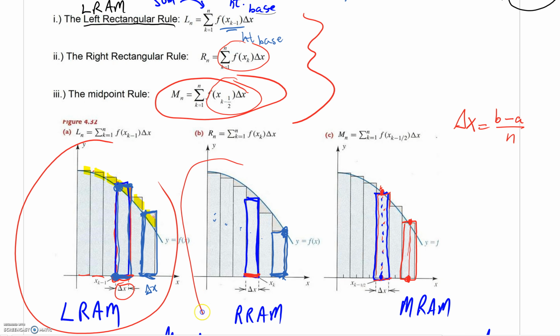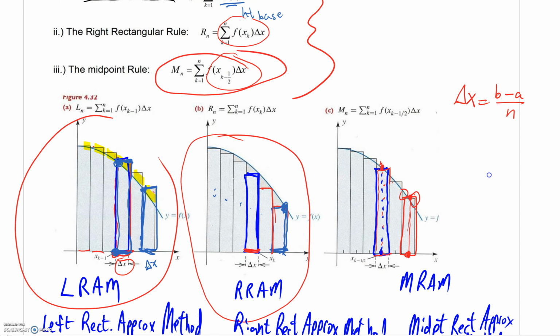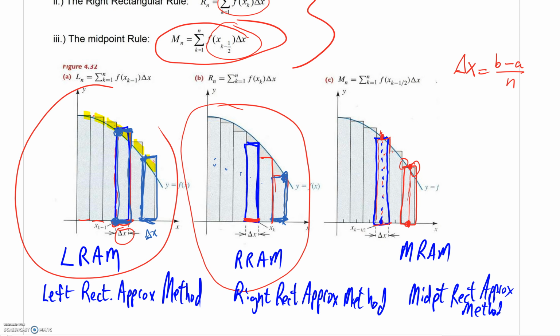By way of comparison, look at this picture here for this curve. RRAM. Well, our rectangles are consistently inscribed within the curve. We're getting too little area. Look at MRAM, and for any given rectangle, I think you can see that there'll be some area that you're too short on, but some that you're going to have too much. You might hope that those would counterbalance each other out. They actually do a remarkably good job doing that. We're going to stop here. This is just the introduction of the 3 rectangle approximation methods.